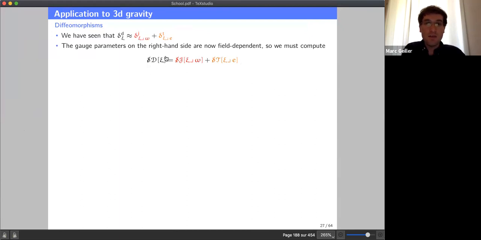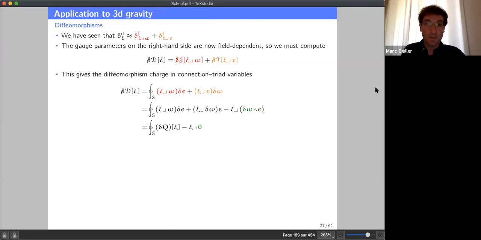So this means that the diffeomorphism generator, which we want to compute, so delta slash of D on the left, you see on the right, I write it as a Lorentz charge with a field-dependent parameter, psi omega, plus a translation with a field-dependent parameter, psi contracted with E. And I put a delta slash because we know that this Lorentz transformation and this translation, they are not integrable because the parameter is field dependent.